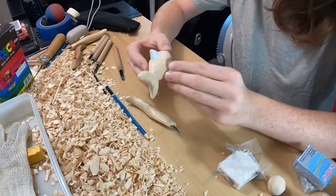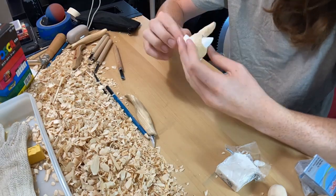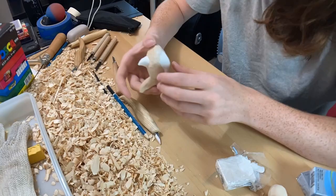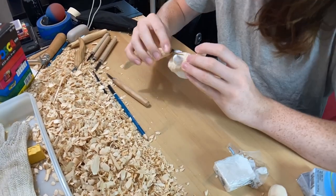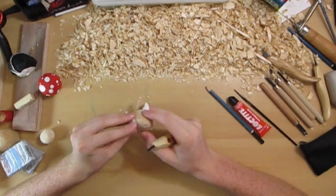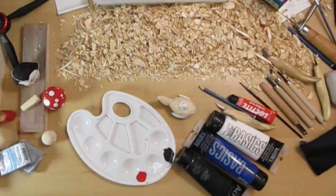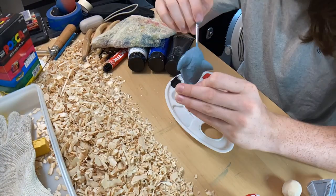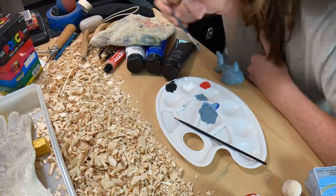The only problem is that the glue couldn't be painted, so when it seeped through the connection between the wood and the polymer clay, that couldn't be painted, so there's a tiny spot of imperfection on it. And also the acrylic paint could be scratched off the polymer clay, which was a problem. But I still like the form of the sculpture and the keychain, so I'm happy with it.